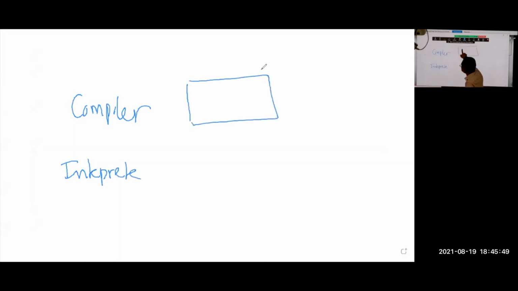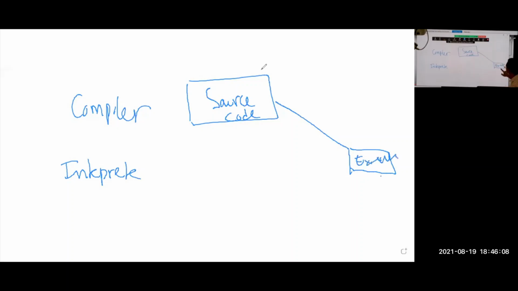You code it, and it's called the source code. So basically for the compiler, you need to compile it one time only and translate it to the executable file.